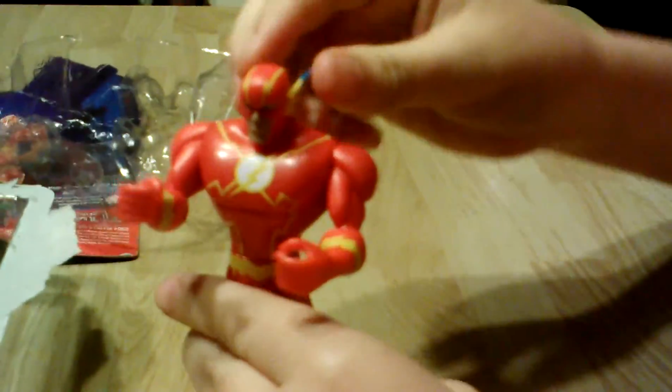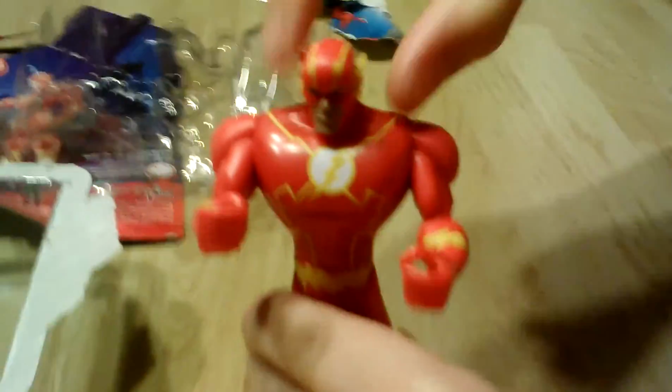So this is Flash. Wait, so here's Flash. Get your hand out of the way. Wait, so here's Flash. It's got all the electrical stuff, the Flash symbol, typical sweet things. He's got all the logos in the back for the boots. Got gloves with the lightning bolts.